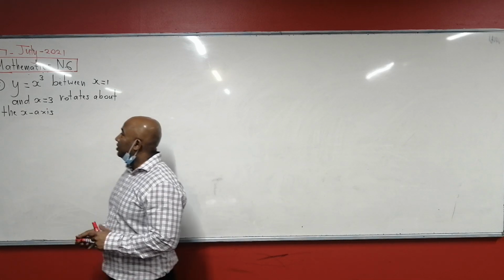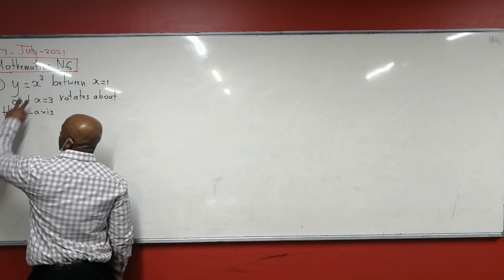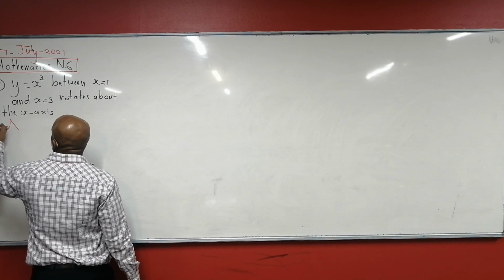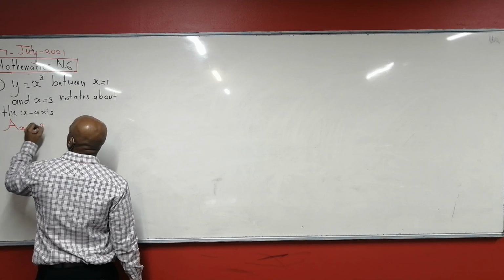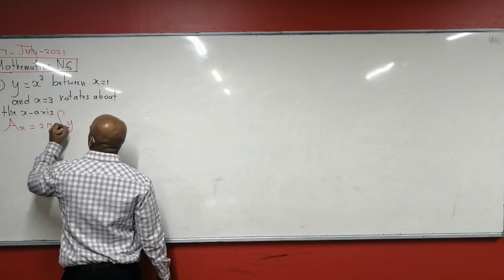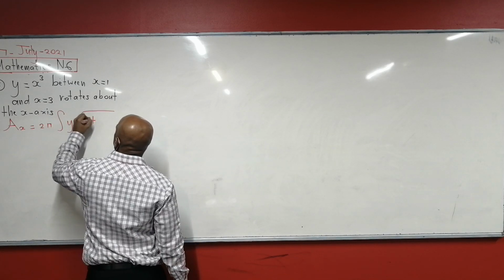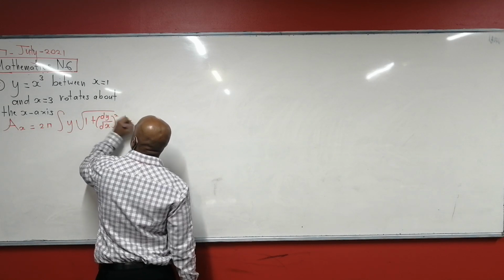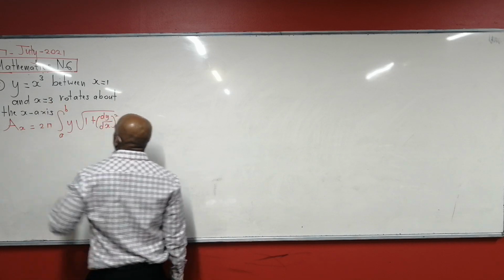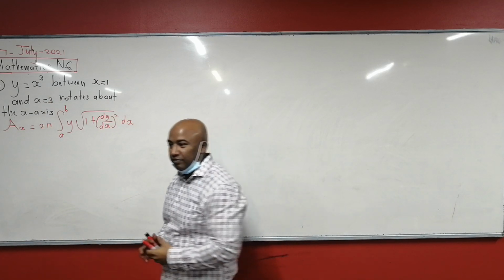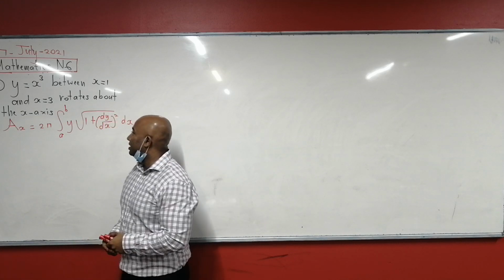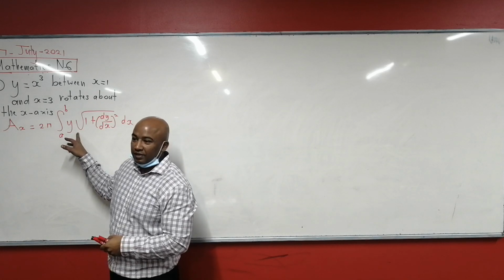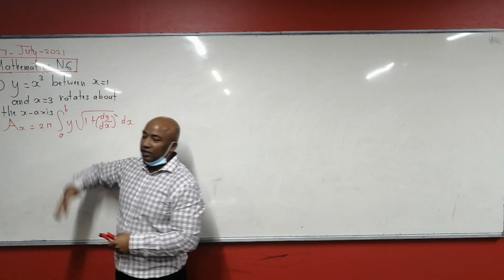Alright. So what is the formula that we need to use? This is not parametric equations. So let me just write this down. You are rotating about the x-axis, so it's going to be 2 pi y times the square root of 1 plus dy over dx, all squared, dx, between b and a. If you compare to the arc length formula, the only thing extra here is the 2 pi y. So this is for surface area, the other one is for arc length.